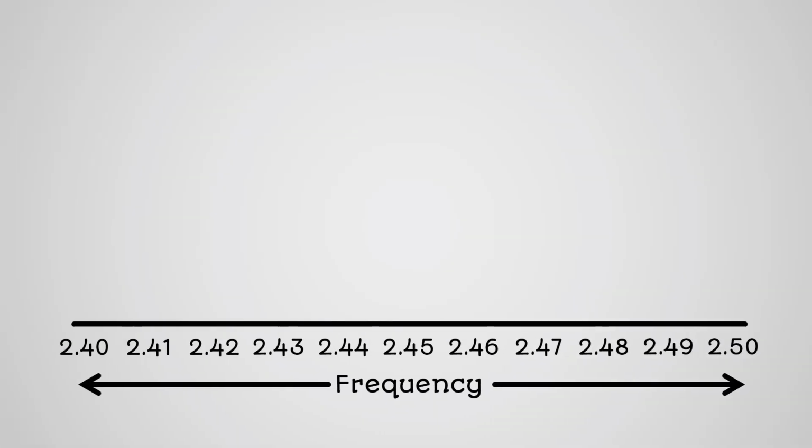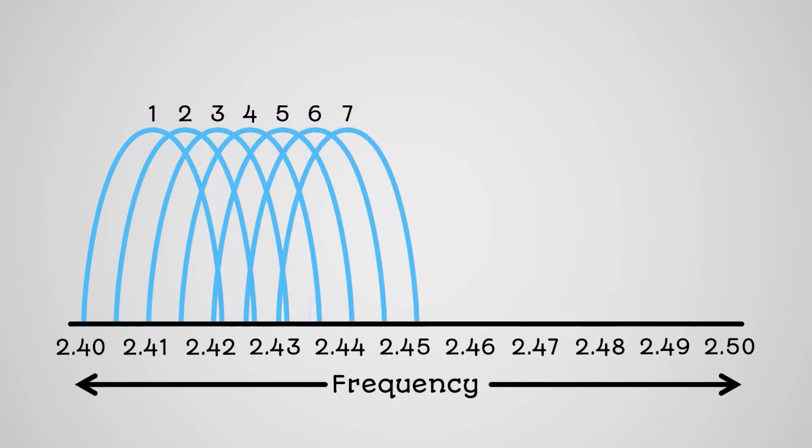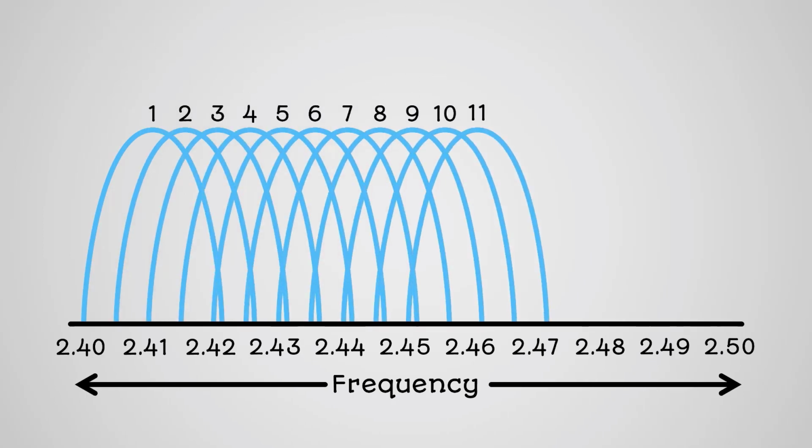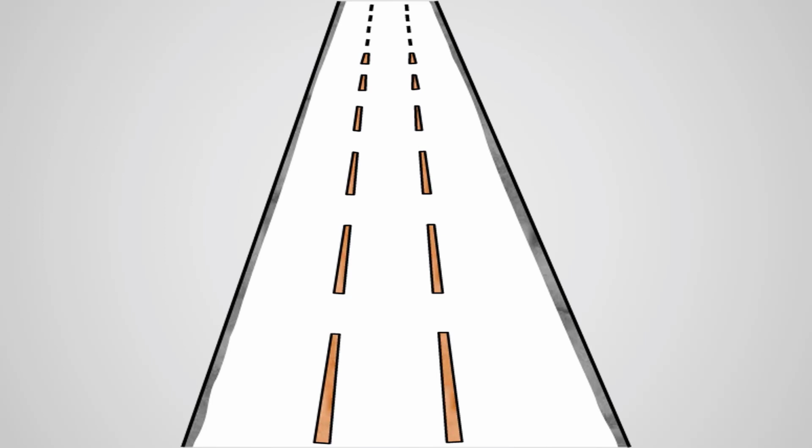The 2.4 GHz band has 11 lanes, but they all overlap. The only lanes that don't overlap are lanes 1, 6 and 11. This means that the 2.4 GHz Wi-Fi band has 3 non-overlapping channels. This means if you are using channel 1 and your neighbour uses channel 3, it's like you are both driving down the same lane in the motorway and you will slow each other down. You will need to move to either channel 6 or 11.